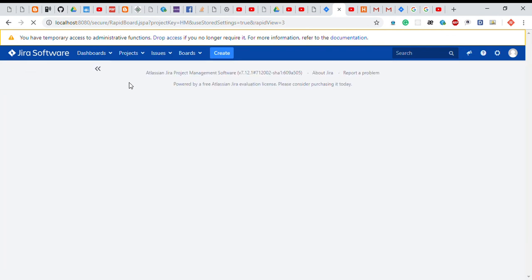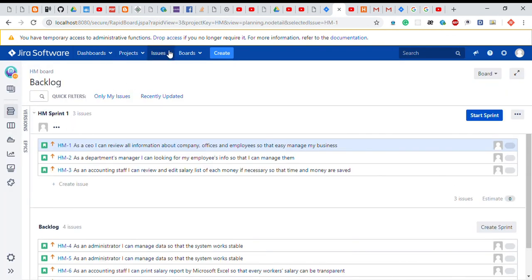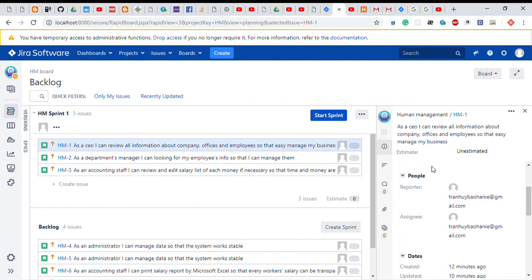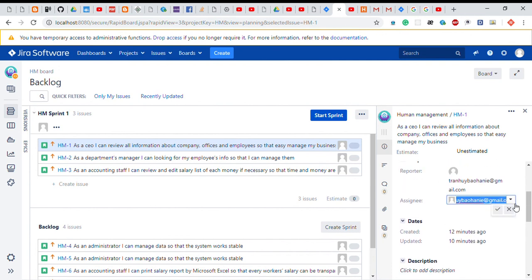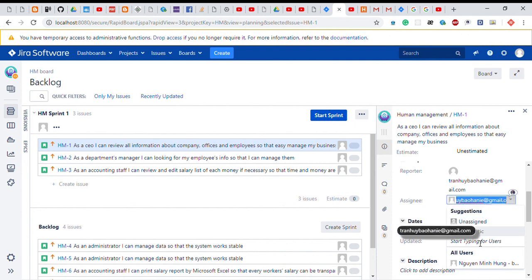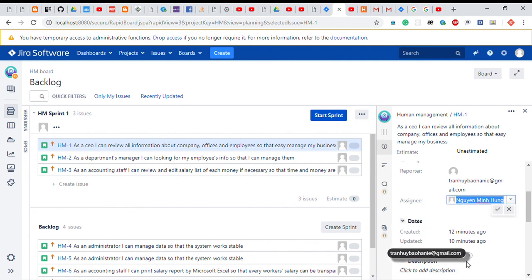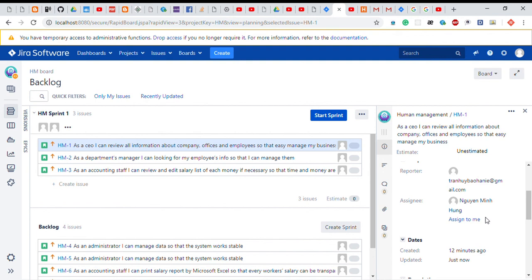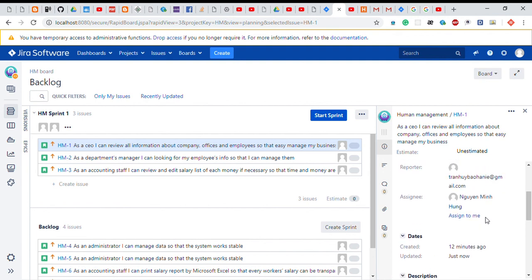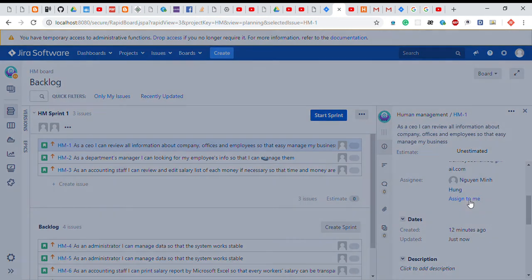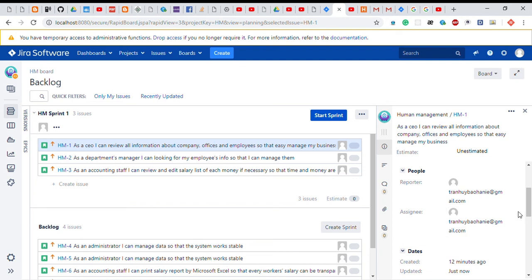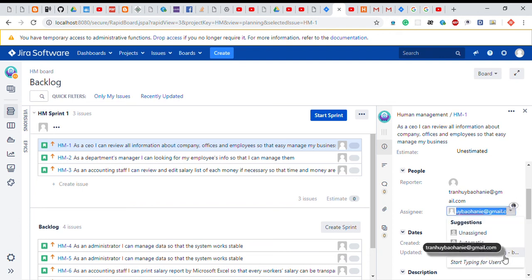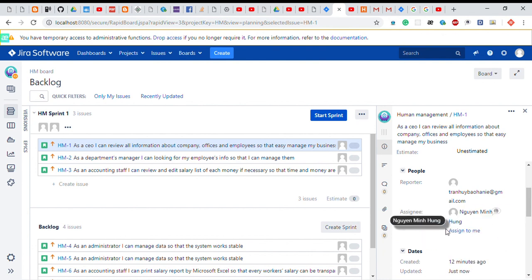Come back to our project. And now you can assign someone here. Select to edit here. Can open here and on user, you can see the user Min Home here. Select this and click OK. You can click assign, or click on some user to assign to them. Besides this, just a story.